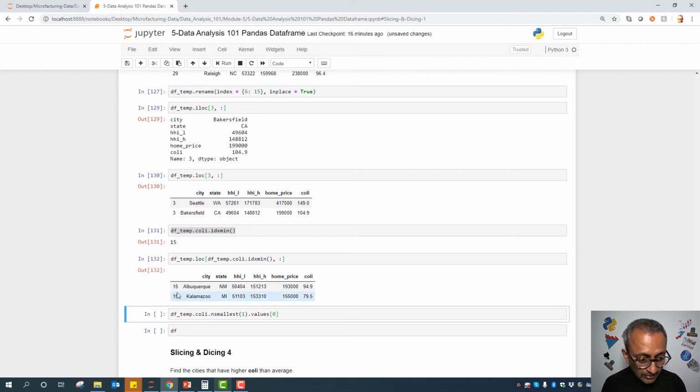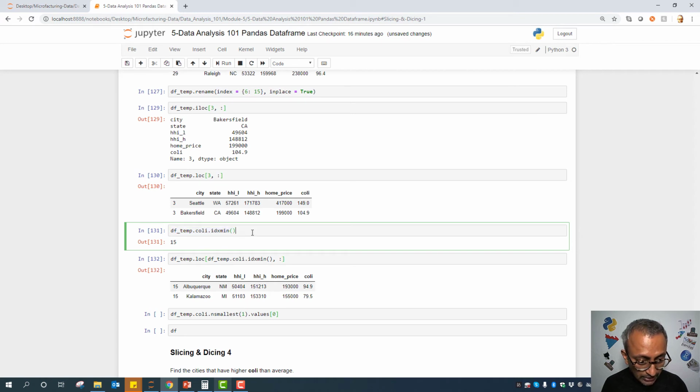Because instead of getting the idxmin row, instead of getting the minimum value for COLI, we're getting 2 rows. I hope you're getting it, right? That's basically trying to be a little more careful between using iloc and loc, and what you want to extract. You typically end up extracting the incorrect information if you're not careful.